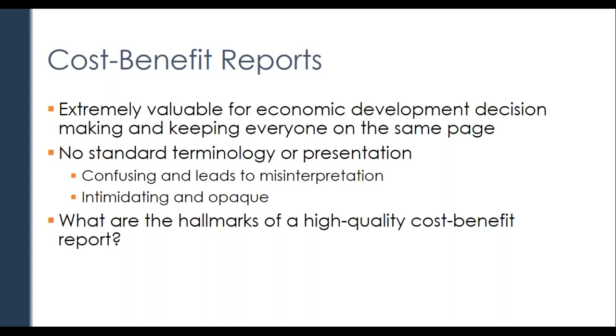Again, the fact that there is no standard leads to this being somewhat confusing, and ultimately being misinterpreted many times. A lot of it uses economic impact jargon, so it can be intimidating and opaque. We want to talk through some of those things today and help you understand what those terms mean. If you see a term like household earnings, what are they actually talking about, and what is that equivalent to if you see another report where they use some other term?